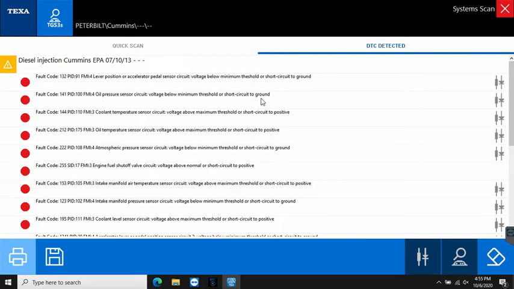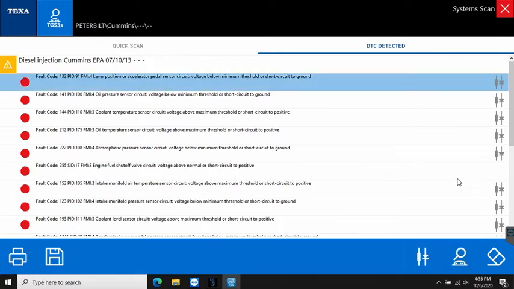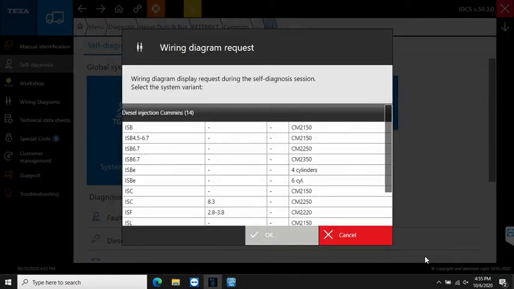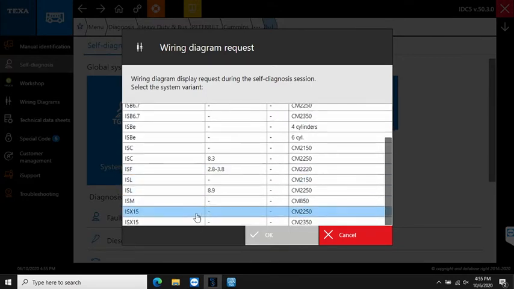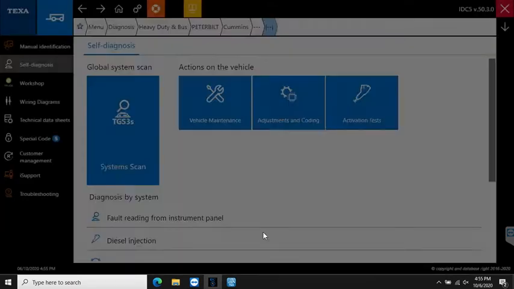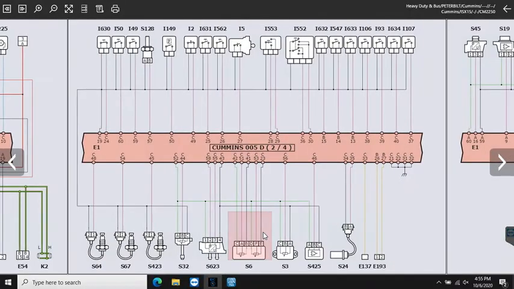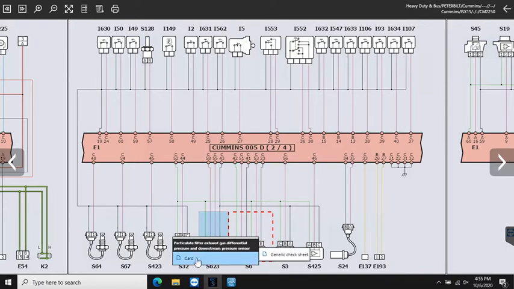Nice feature in TEXA more recently is if we click on this, we see that they've brought wire diagram information out to this point, so we don't actually have to get all the way into a diagnosis to get wire diagram info. We can just identify the engine and the emission generation, and there we go. If you click on that, it's telling us accelerator dual potentiometer. If we click on other things in the wire diagram, we can find more information like this.